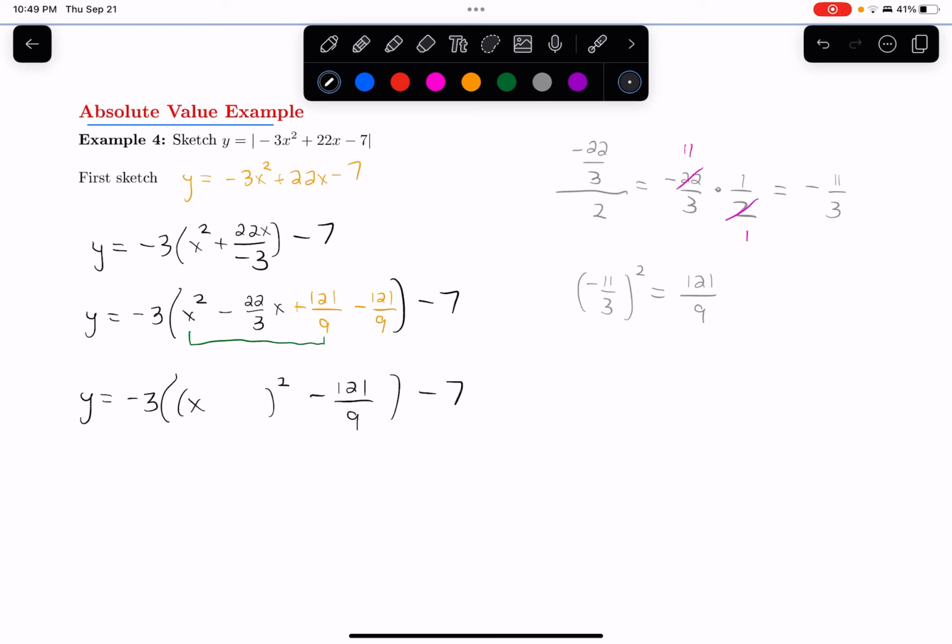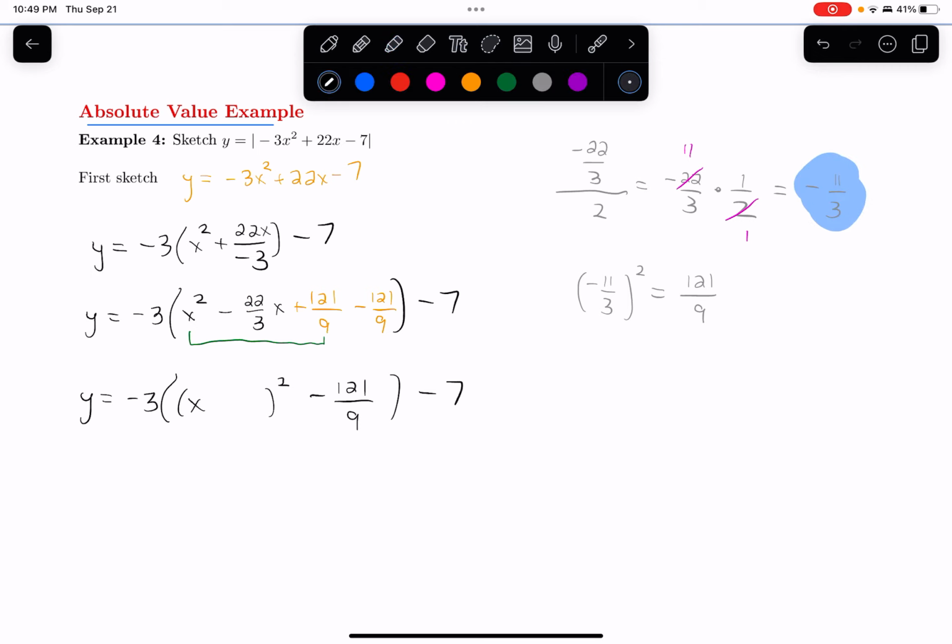But what number goes here? This one's a little bit tricky if you just try to do it by factoring this, although it is doable. But it might be helpful to recall the shortcut from the last video of how we know what number goes here. So remember, the shortcut is the number that goes there is always what you get when you divide this term by 2. And when we did that, we ended up with negative 11 over 3.